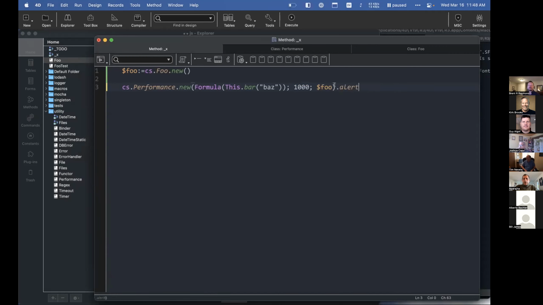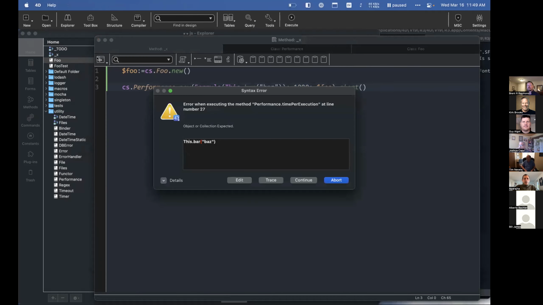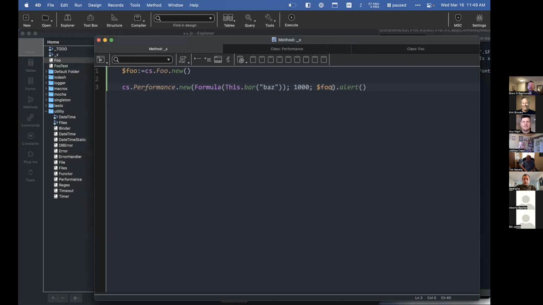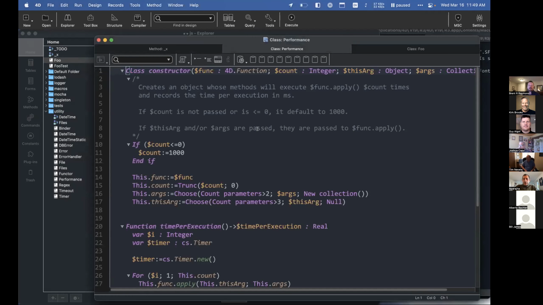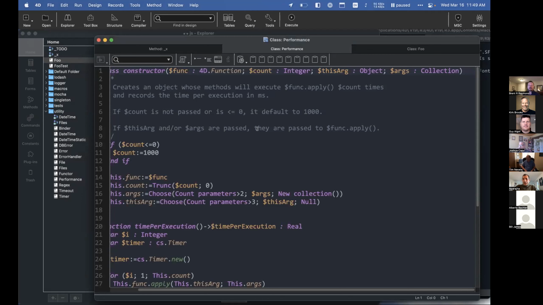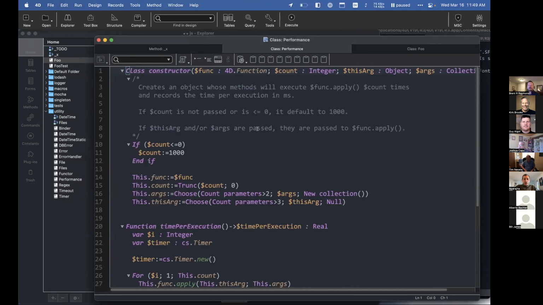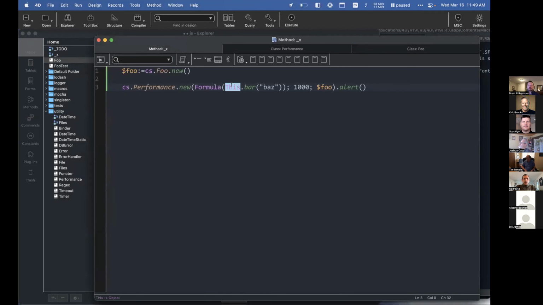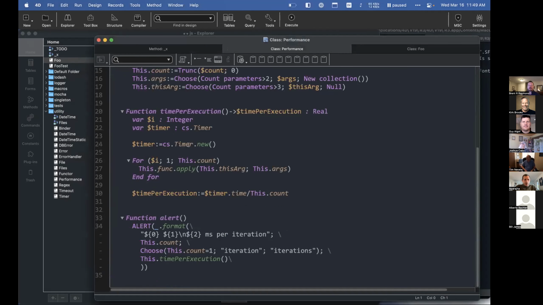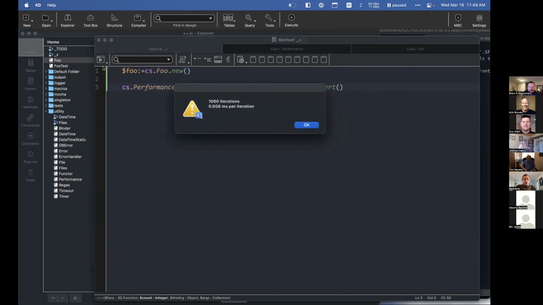What's missing? I haven't used this in so long. Let's do it this way. Is that right? Looks correct. There we go.